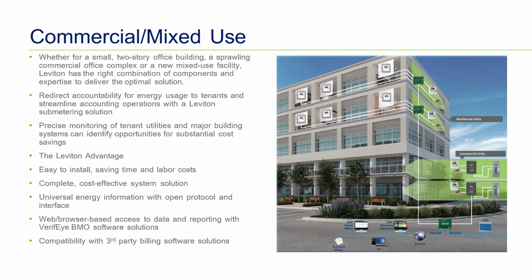Why use Leviton Submetering Solutions? They are easy to install, saving time and labor costs. Leviton offers a complete cost-effective system solution. The systems provide universal energy information with open protocol and interface. Easy access with web browser-based access to data and reporting with VerifEye BMO software solutions. Compatibility with a range of third-party billing software solutions.